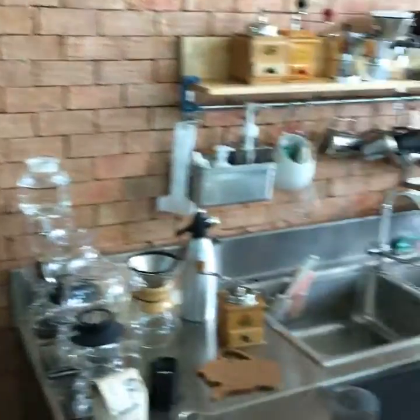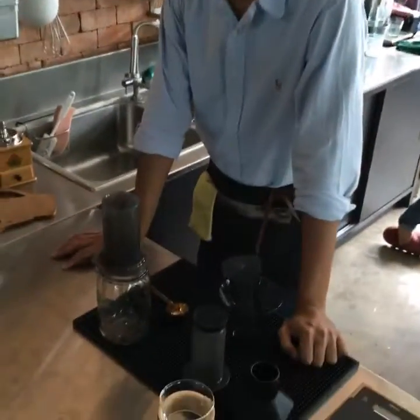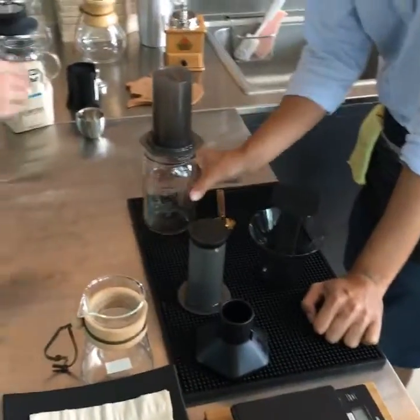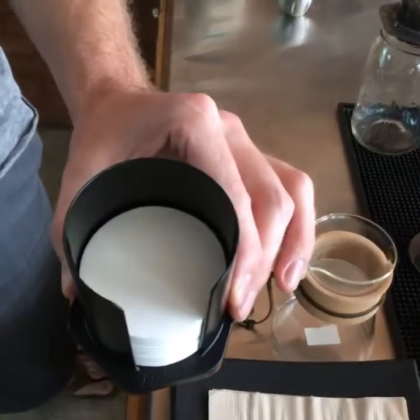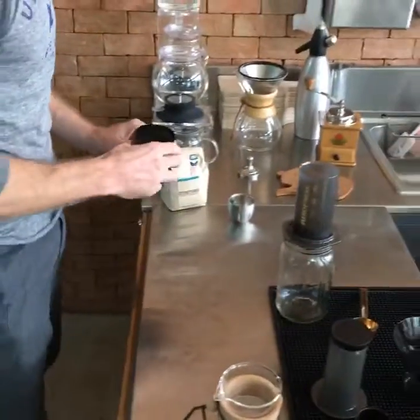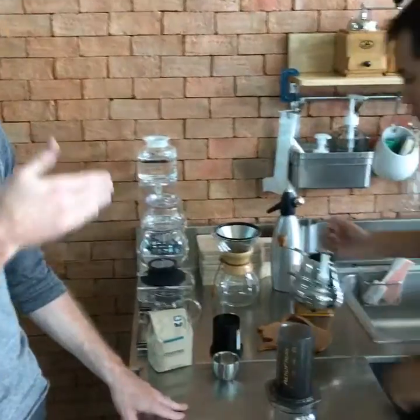What we're doing is not the inverted style AeroPress. This is the standard style where we put it over the top, with a nice little paper filter in the bottom. Sometimes you can put a metal filter in there, but you get a little bit of dust in the bottom of your cup, a bit like a French press, but way better. At the moment we're trying to get the water temperature right.